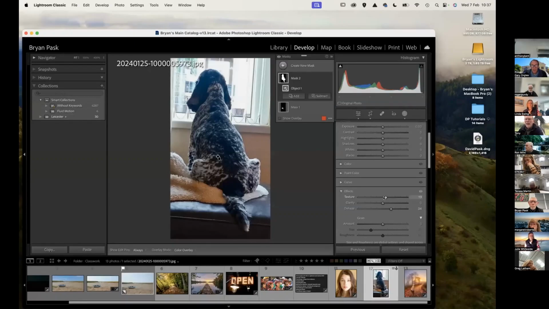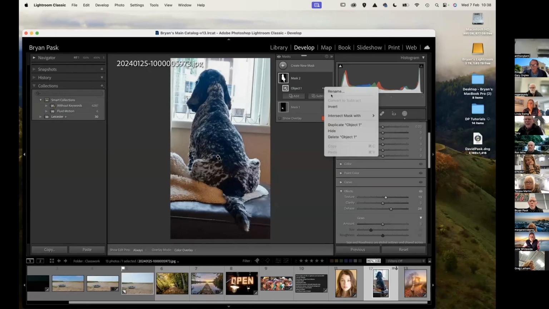Now the other thing is there is a slight blue cast, isn't there? So we've done that. So why don't we intersect it now with a color and reduce that blue tinge on him. So let's go up to where it says mask or object. You can do object, Brian, because it's all the same one. You've got no other elements in there. You're going to click on there and you can intersect it with the color range.